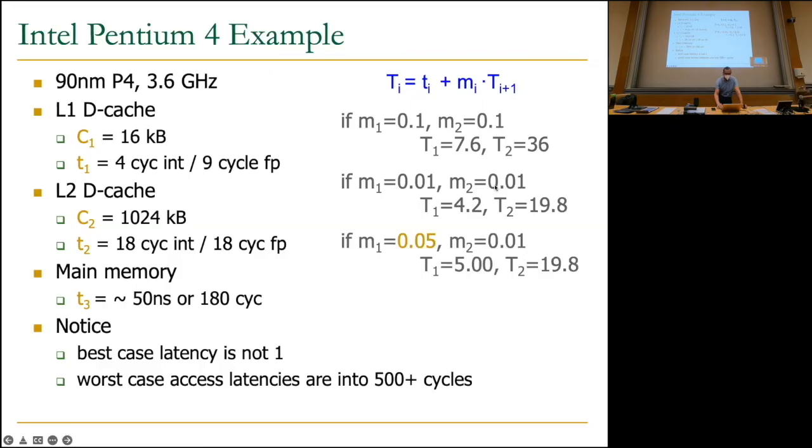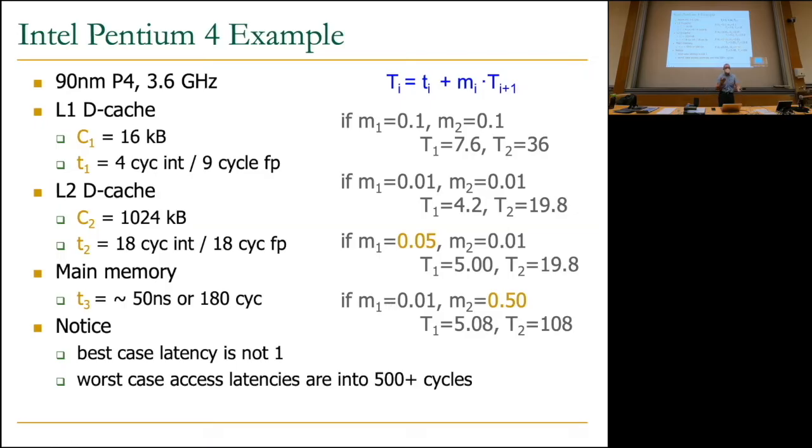So that's not bad. If miss rate from the first level is 5%, from the second level is 1%, T1 becomes about 5. Okay, maybe it's tolerable with out-of-order execution. Who knows? It's close enough to perhaps 4. And if miss rate from the first level is 1%, from the second level is 50%, you still get close to 5. So this is interesting to see, right? Why? Because the second level is not seeing a lot of accesses here, right? Even though its miss rate is very high, a lot of the accesses are hitting in the first level. You're not accessing the second level as much.